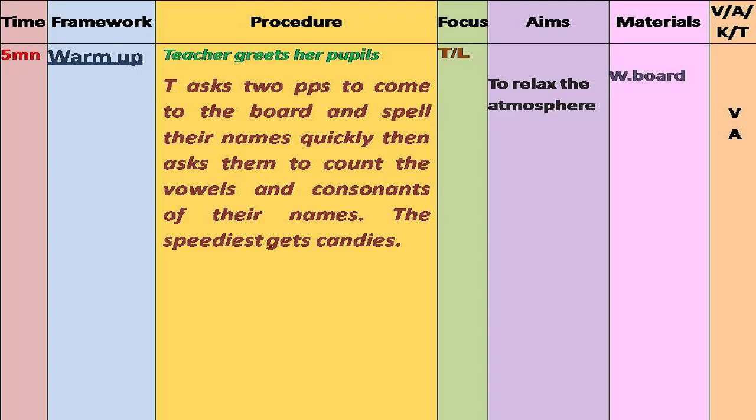I know that the warm-up does not have to be related to the sequence or to the topic or to the lesson, but I always prefer to involve my pupils from the beginning of the lesson in the lesson. So the aim is to relax the atmosphere. This is obvious. And the materials: whiteboard if they have to write something. If they don't have to write something, it's okay. They just have to say things orally. Here we focus on the visual and auditive styles of the learners.